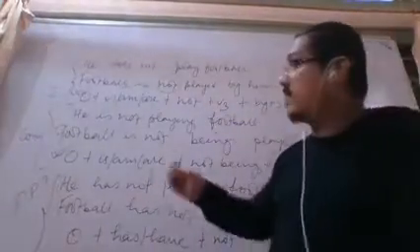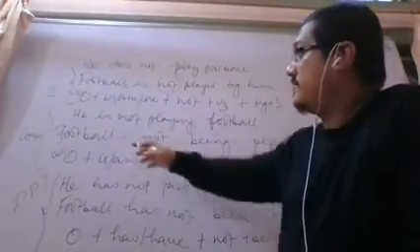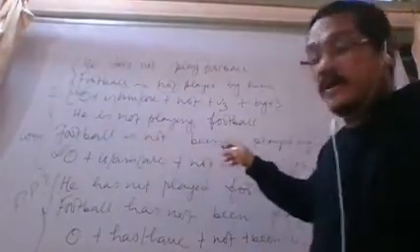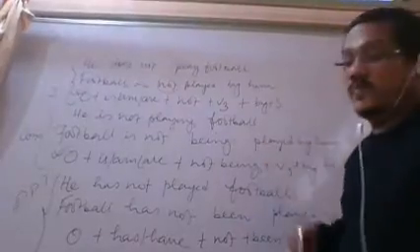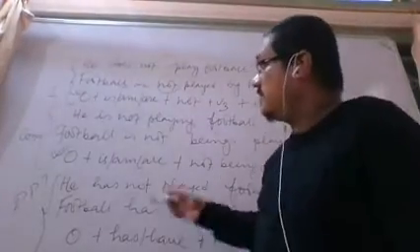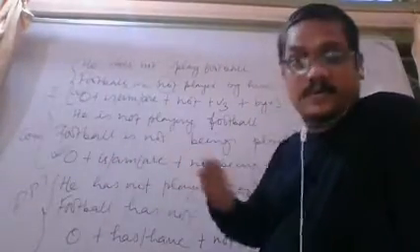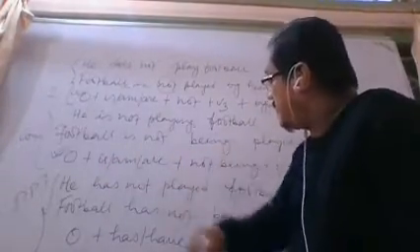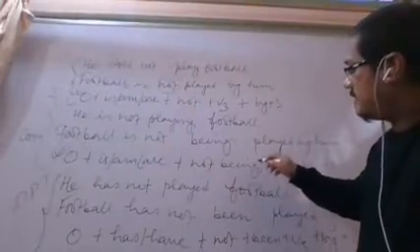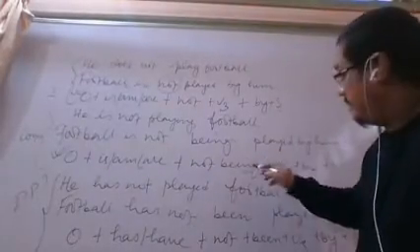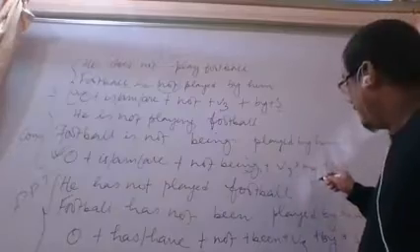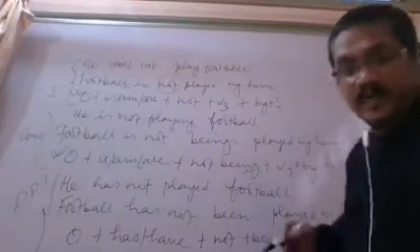Similarly, in continuous tense, you see, he is not playing football, a negative sentence. Now here it is: football is not being played by him. So where are we using not? You see, object plus is, am, are, you know it. And after that we are putting not. And other things will remain the same: being, V3 plus by plus subject, right?